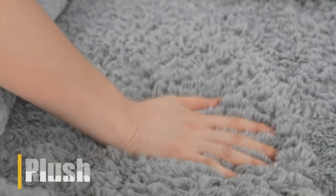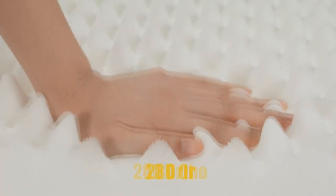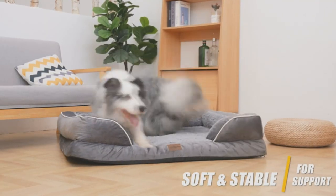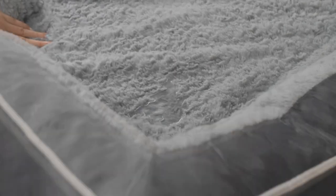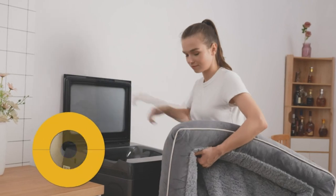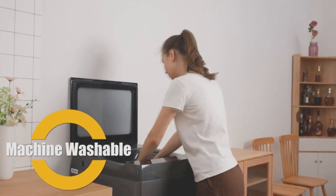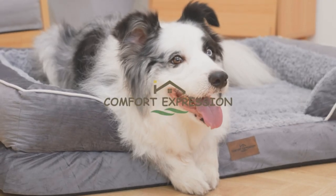The 34x26-inch sleeping surface guarantees ample space for your pup to move about. Lined with top-quality PV plush known for its softness and endurance against fading, the materials are gentle on skin, nose, and paws, making every slumber a delightful experience. After muddy playtimes or unexpected spill accidents, the washable dog bed cover comes to the rescue with its lining that shields against liquid leakage. Treat your dog with this nurturing blend of support, comfort, and style.